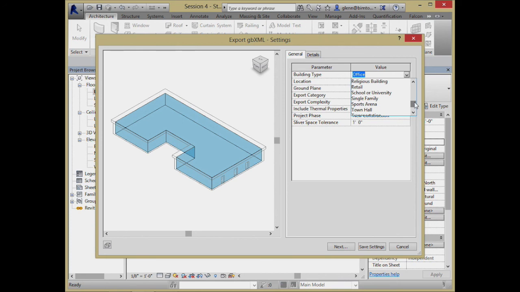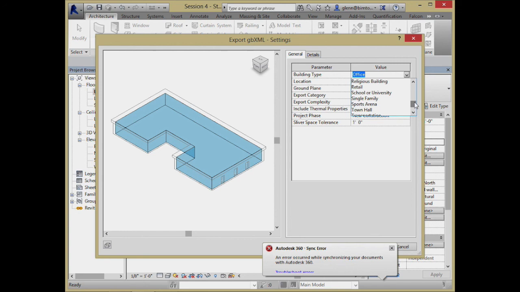So offices, what can you tell me about an office? If I tell you it's an office space, what can you assume relative to the people and the hours and how this building is going to get used? For an office space, there is a common density: if I'm going to take up 25 square feet each, with the total number of square feet in the building I can assume how many people and how much equipment they're going to have. I can also assume something about their working patterns. They're 8 to 5-ish, generating heat then. I need to keep the heat on from 8 to 5. I probably don't need to keep the heat on from 2 in the morning to 6 in the morning. On the other hand, schools are a little bit different. Relative to the way this building gets used, we're not 8 to 5 people. We may have more people in there.